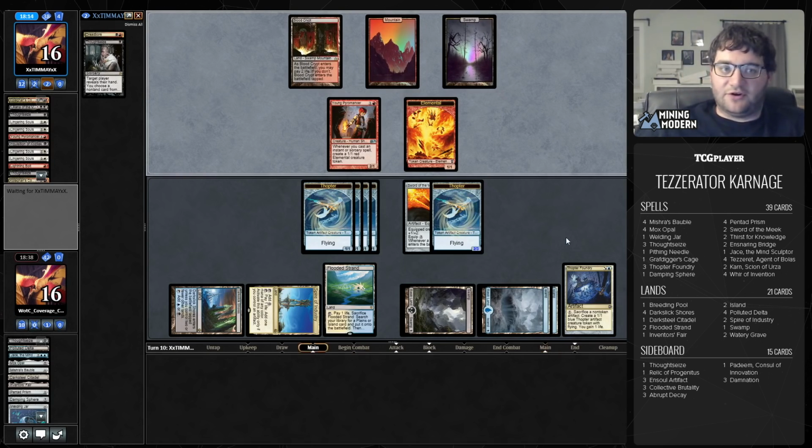Alright, well, turn over, that Welding Jar was so clutch. I see why our opponent didn't scoop. I mean, that was a very good card for them to have, but now they're out of elemental tokens. Our board's pretty big. Even if they were to kill it now, we'd be back to a position where we have a bunch of outs and we're ahead on board. I'm not sure what our opponent does to get out of it now.